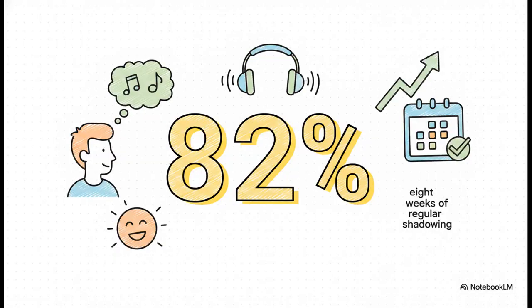And the results speak for themselves. In a Vietnamese study by Tran Van Ha, a massive 82% of students reported feeling significantly less anxious about speaking English after just 8 weeks of regular shadowing. Just think about that for a second. Lowering anxiety is half the battle. When you aren't stressed, speaking English naturally becomes exponentially easier.